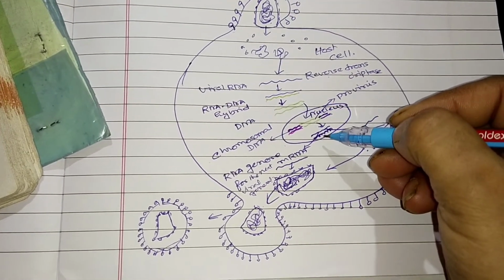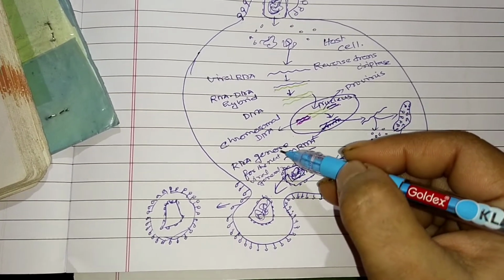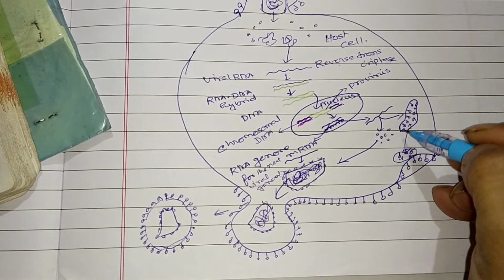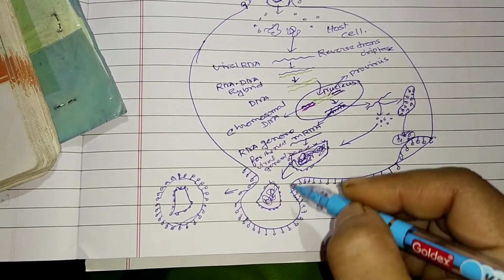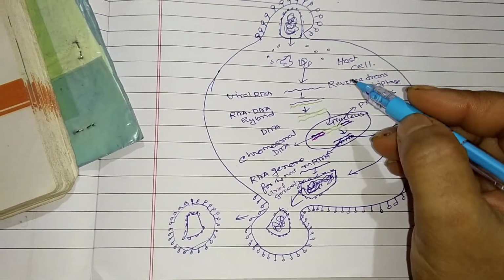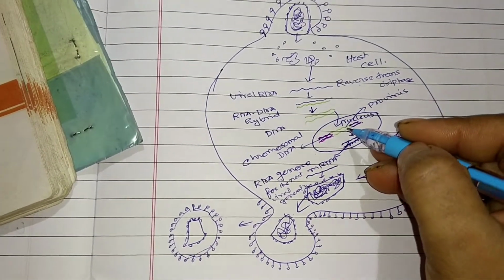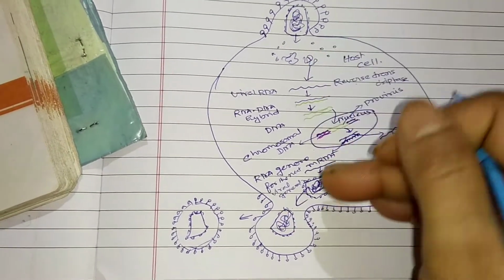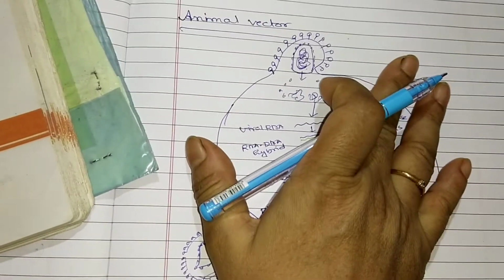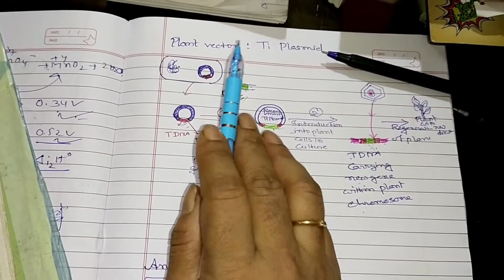And now they are producing, which one, now transcriptase means they are forming the RNA there, and that RNA is producing again viral genome, means RNA genome for the new viral genetic material is producing here. Here their outside capsomeres are also produced, and then they both are coming outside and they are producing the virus here. So now this is called, means what actually we need, that we are actually introducing here, and then we are introducing that desired gene in the animal cell. That is called, that's why it is called the animal vector. So in the animal vector we are using the retrovirus, and in case of plant we are using the Agrobacterium tumefaciens, that is called the TI plasmid.